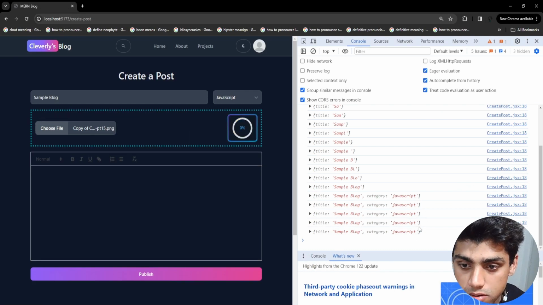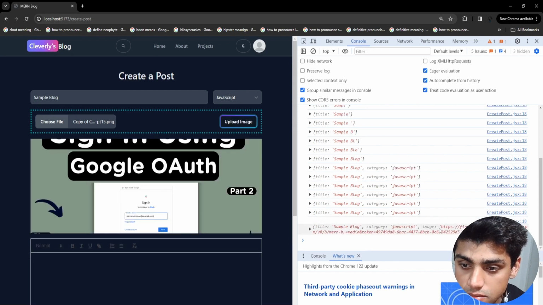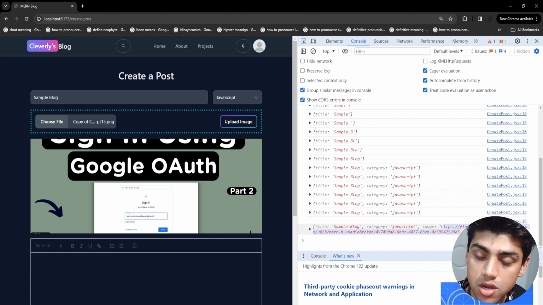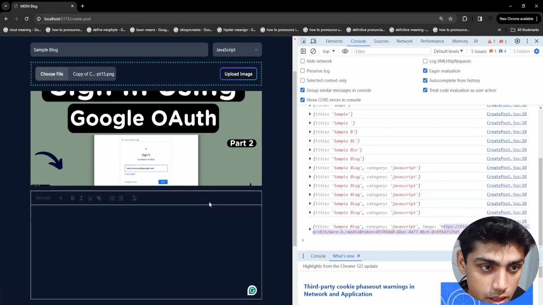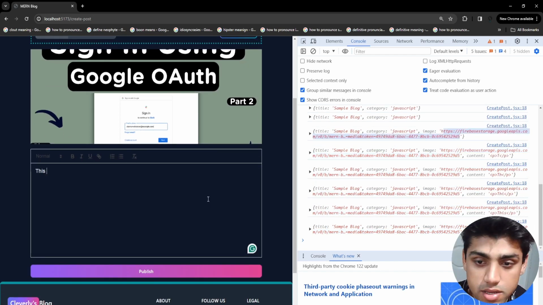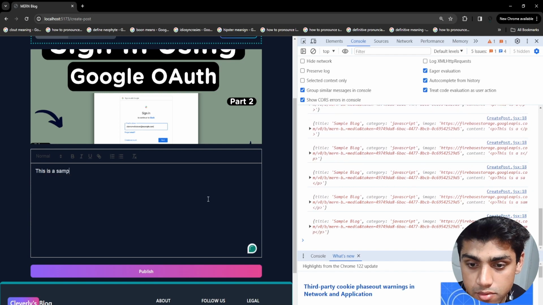If I go upload, you'll see once it's 100%, it's going to add it to the image part. You can see this image is existing here. Great. Now you can see this image has this https Firebase storage URL, because it is being saved there. Amazing. Now we can add a small description here, and we can say this is a sample blog.